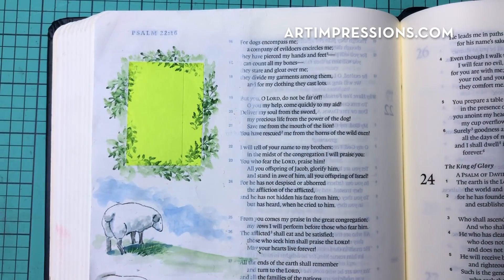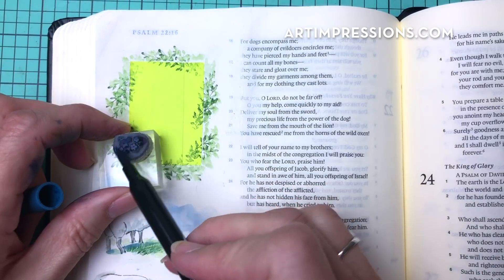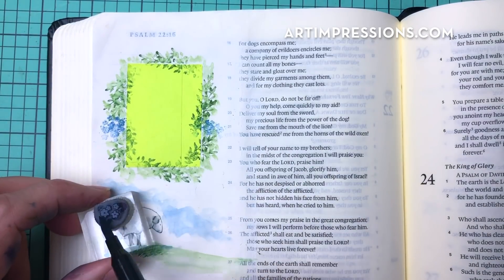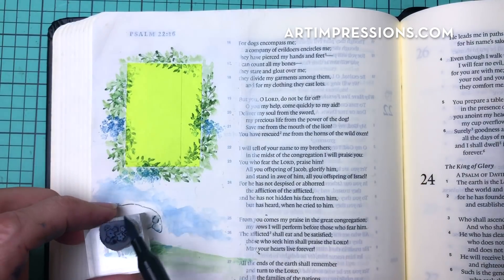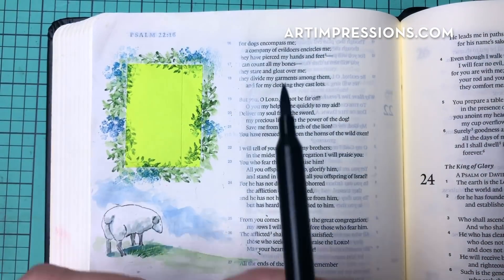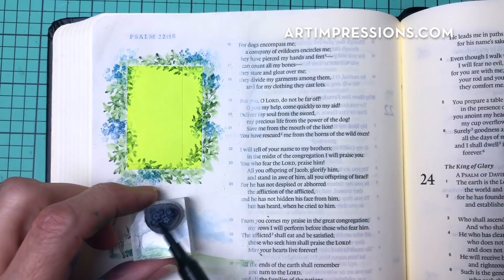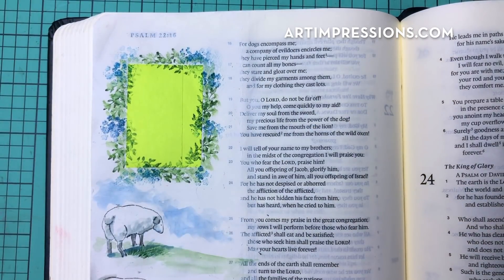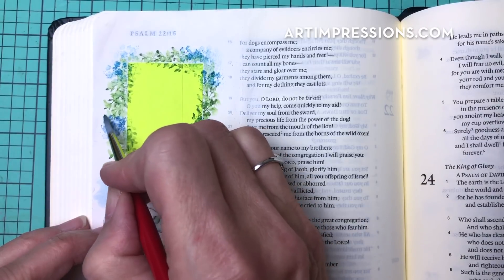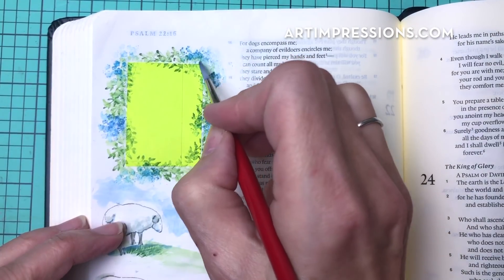We're going to come back in here and add some flowers. I'm going to use this little filler flower from the flower set with color number 17, which is a light blue. I'm just tapping it in here — you can see I'm stamping over the post-it tape but it's protecting my areas, so it doesn't matter. I'm stamping this again over and over — it's really, really important that we stamp it a bunch of times. Now we're going to add water to that. Same technique: stamp and add water. It just couldn't be any simpler. I love that this technique carries the same thing throughout.